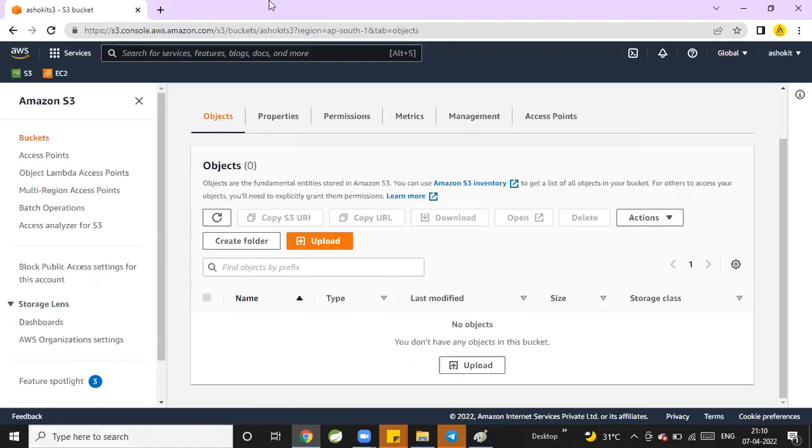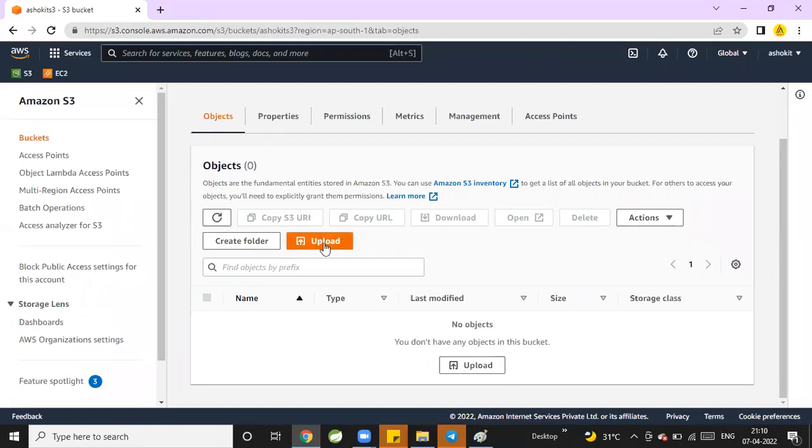Now here, guys, can I create a folder also to store my data? I want to store my personal photos in one folder, my birthday photos in one folder, my marriage photos in one folder, my class notes in one folder. Can I segregate them by creating folders also? Yes. We have the option called create folder. Now here you don't have any objects in this bucket. What is the meaning of object here? Any file that you can upload will be considered as an object.